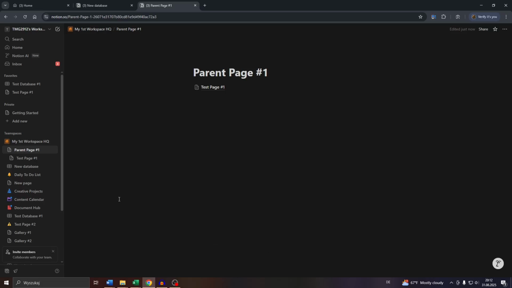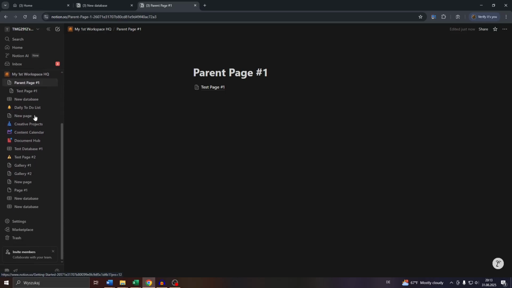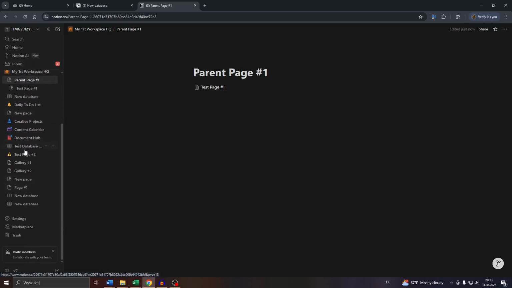If you didn't do it, guys, you may also restore the deleted item, or in this case your page, from the trash folder, because items and pages you delete don't get removed permanently already, but they get temporarily moved to the trash folder so that you may be given the opportunity to restore them from there or to delete them permanently from there. So to access the trash folder, scroll all the way down here on the left panel and you will see the trash folder just at the very bottom of it.